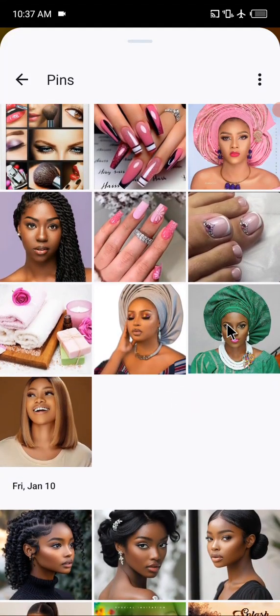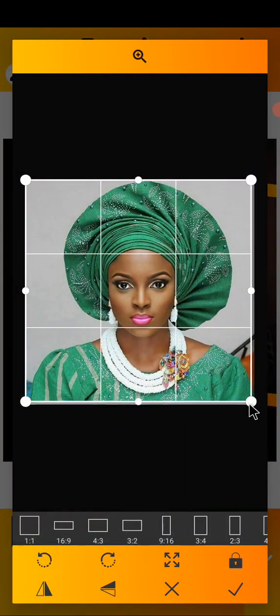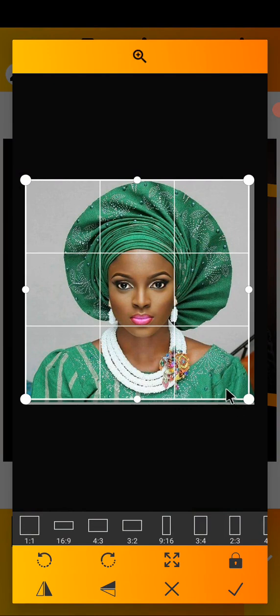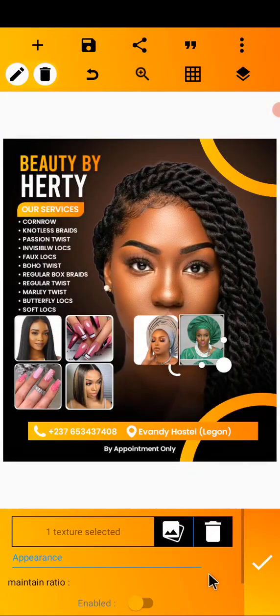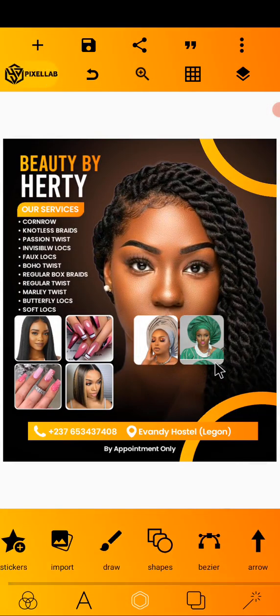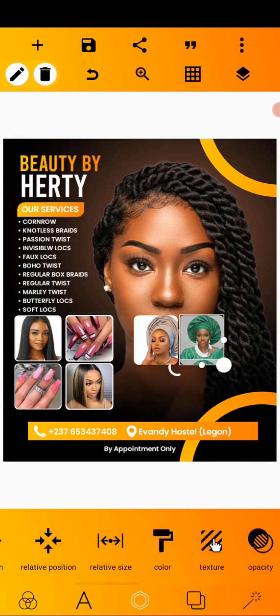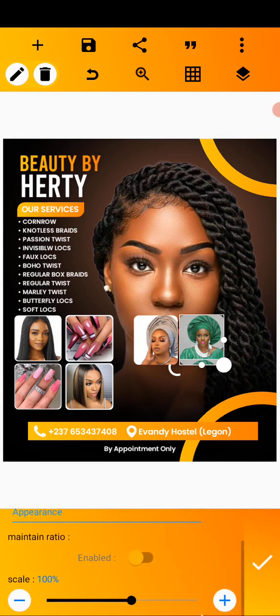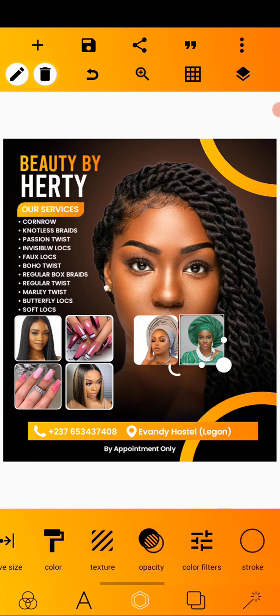Let's use this model. I'll click on OK. Now the image is repeating, so I'll go back to texture. I'll just scale it. Perfect. It's still repeating. Texture.